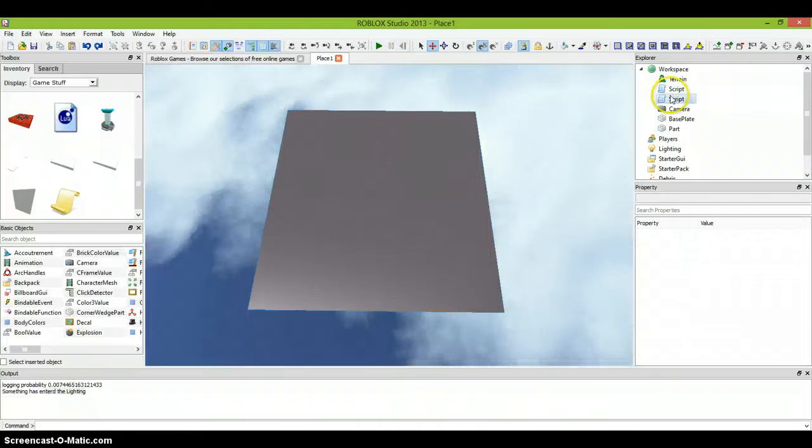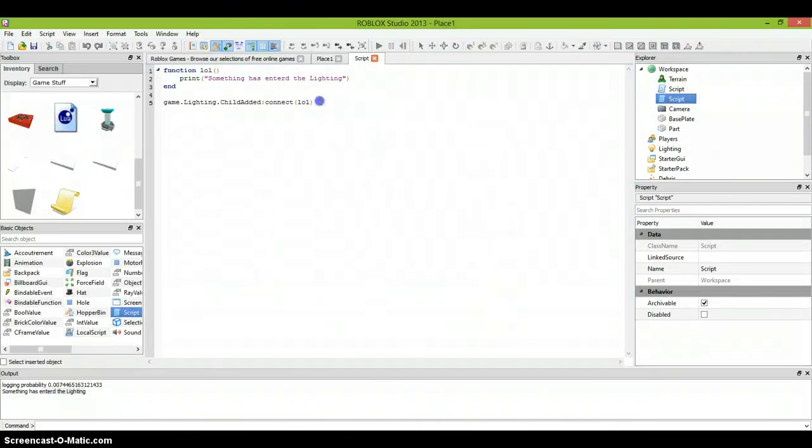So now let's extend that a little further. Function LOL, or not LOL, we can't have the same name. Function LOL. Why not? Again, why not? So print something has left the lighting.